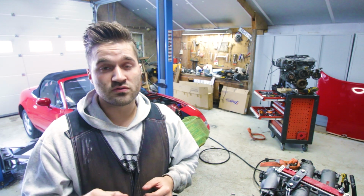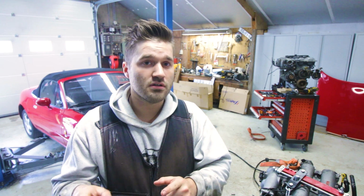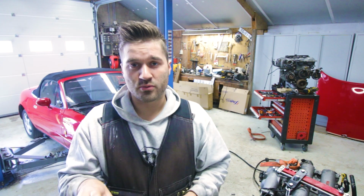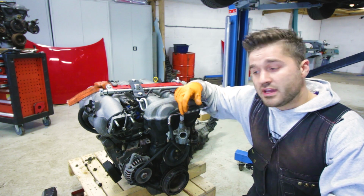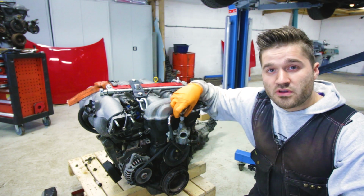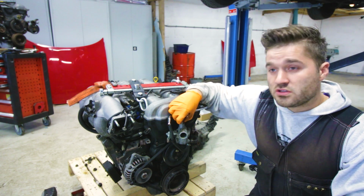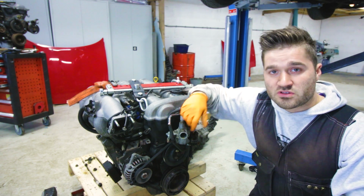What I need to do, I need to remove the flywheel because the customer wants the 1.6 flywheel on the 1.8 engine with a 1.6 clutch, of course. An easy sign if your engine is 1.6 or 1.8 is this sensor over here. And what the sensor is doing, this is a thermostatic switch, so once it heats up, it opens a circuit and then your fans will start blowing.